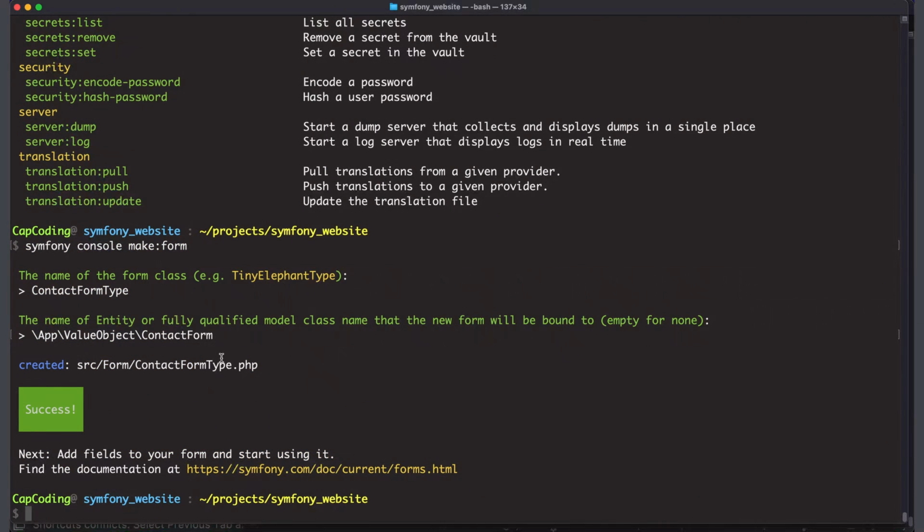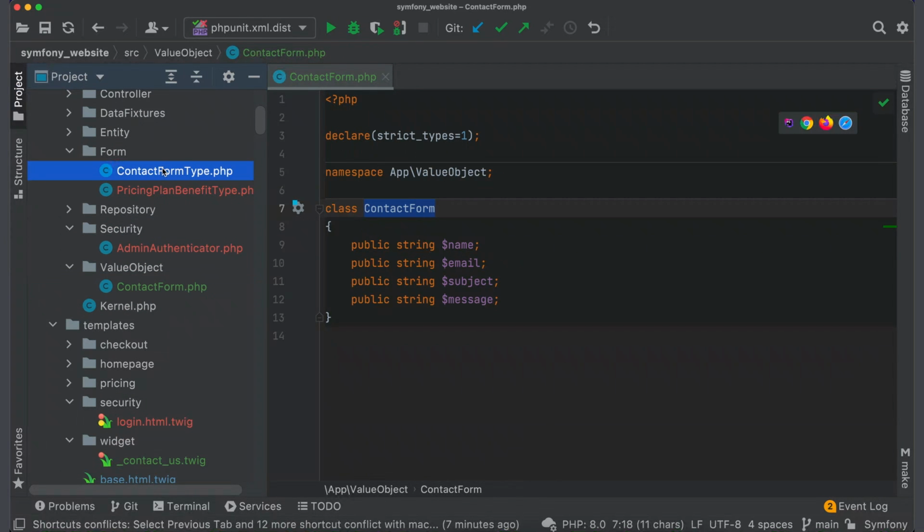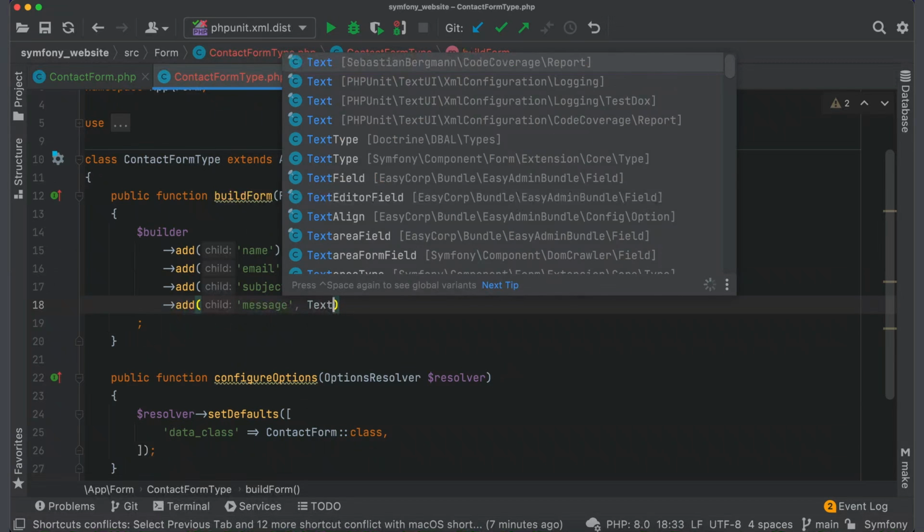Open form type and you see that it contains all fields from the class value object. By default, field is a string and it is rendered as text input. Keep this configuration, but message defined as a text area.